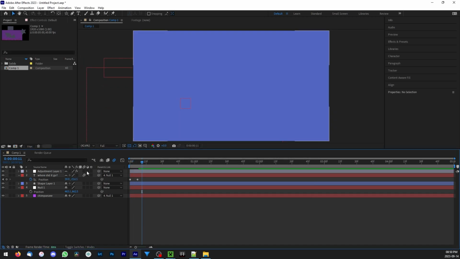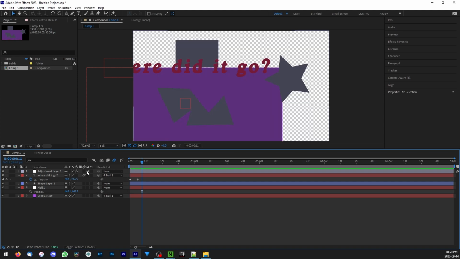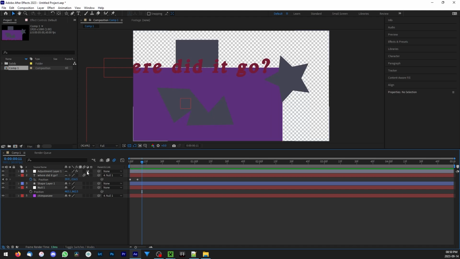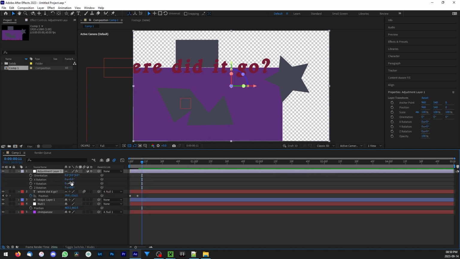The next switch turns any layer into an adjustment layer, which I covered earlier in this video. When enabled, the layer will become invisible, and any effects applied will apply to all layers below it. The last switch enables 3D mode, which I'll cover in the last video of this course.